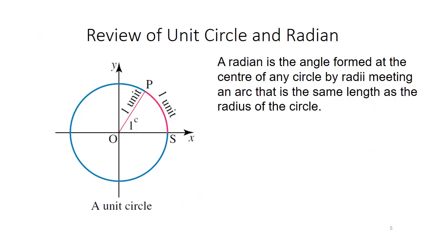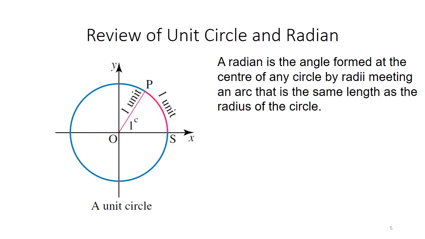Alright, so let's review our unit circle and radians. We have touched on this last year, but I think this is a good time for us to have a quick revision on what that is all about. Unit circle, why do we use it? What is it? It's just a circle with a radius of 1 unit. The reason why we use it is it makes our math much easier when we want to investigate, to study the relationship between cos, sine and tangent.